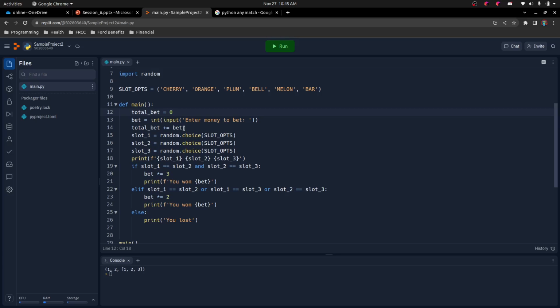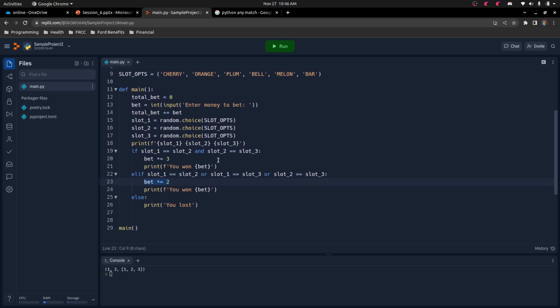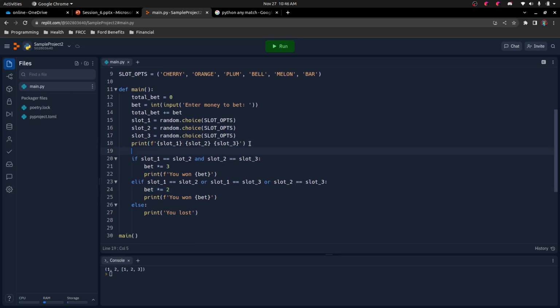The other one we have to do is total winnings, right? So how much did they win during their plays? Well, I've kind of overwritten the bet here based on whatever their winnings were, and this may or may not be the best option for this. So I think what I'm going to do instead is make another variable. I'm going to say win equals 0, kind of similar to what we did here with the total bets. So win is equal to 0.